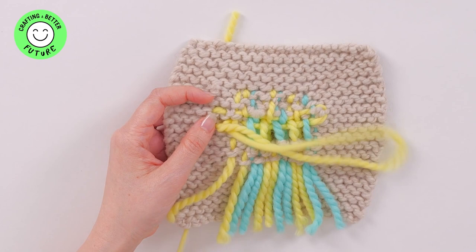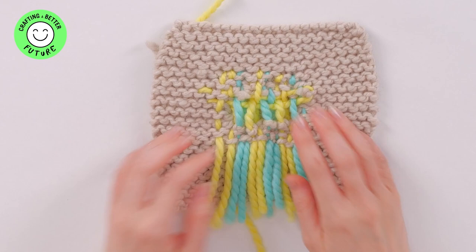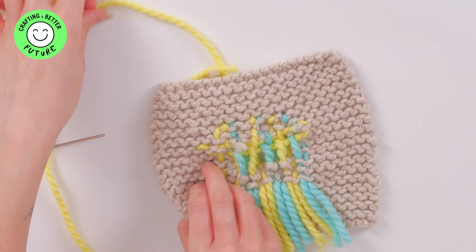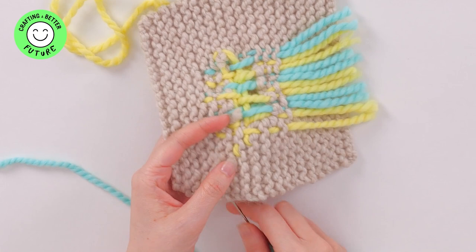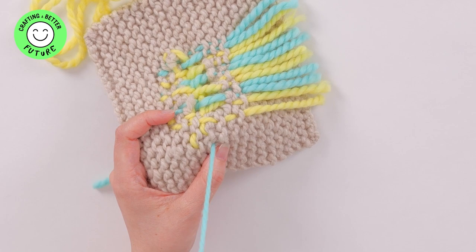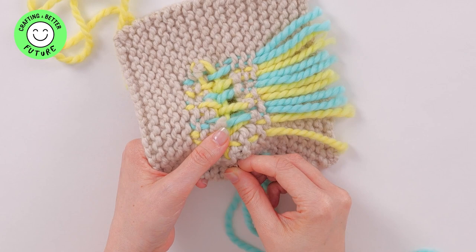So you will always want your first row of weaving going across horizontally to be the same color as how you started. So you'll leave the first color tail long at the back. So once you've completed your blue row of stitching, you can pick this tail back up. So now you're going to take your second color of your wool and you're going to come underneath. So starting at the back of your work again, and in line with the knit from the second row, pull it through. And again, you're just going to leave a 10 cm tail at the back to weave in when you've finished.